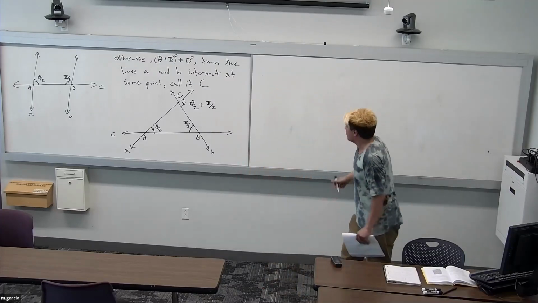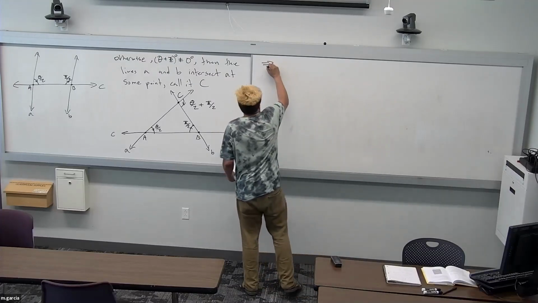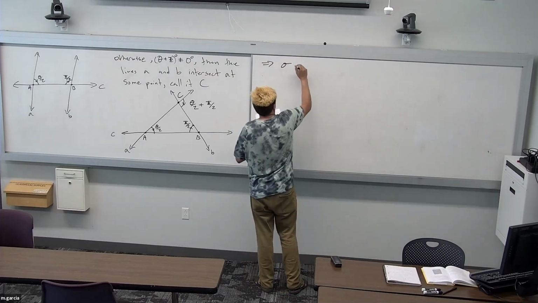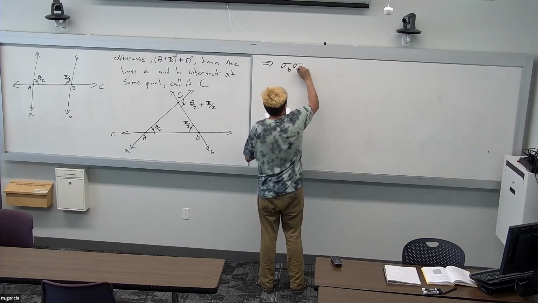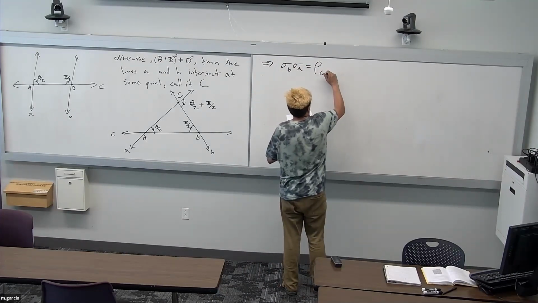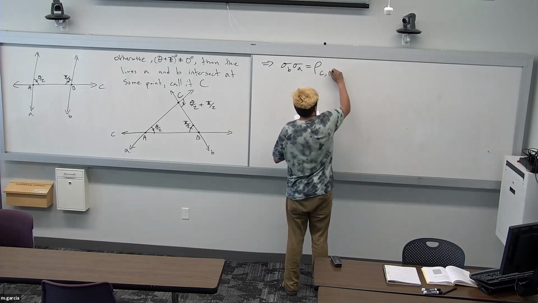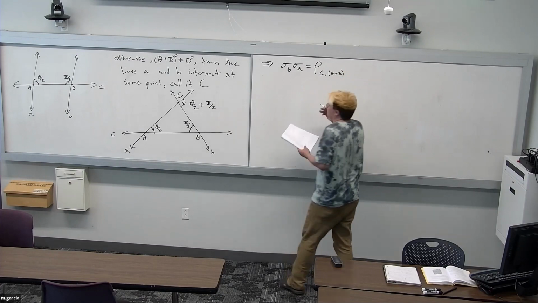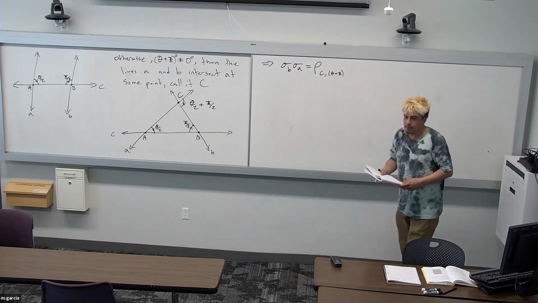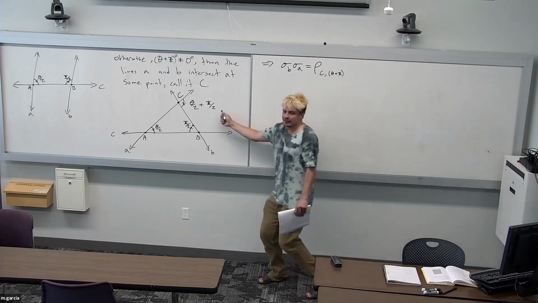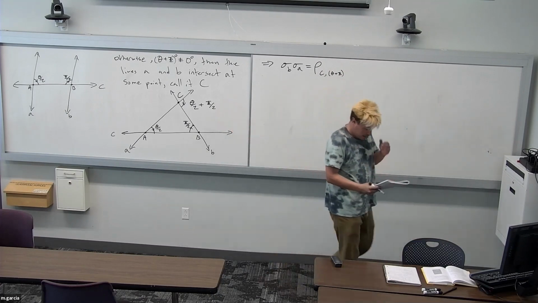Okay, so altogether, what this shows is that our product, sigma B sigma A, is equal to the rotation centered at C of theta plus phi, i.e. twice this directed angle measure.